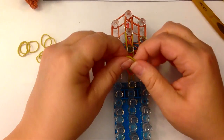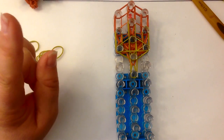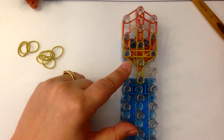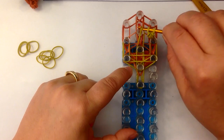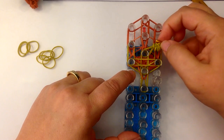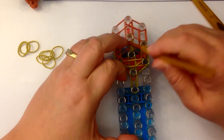Take a single and we go across here as a crossover band. Put that one there. Now, we have ears and a nose to lay. I'm going to move this crossover band just down here a bit, okay? The nose is going to go here on this set of bands. I'm going to lift up the nose that I made earlier, that's on my holding hook, and slide it down onto those two bands like that and replace my bands. Okay.